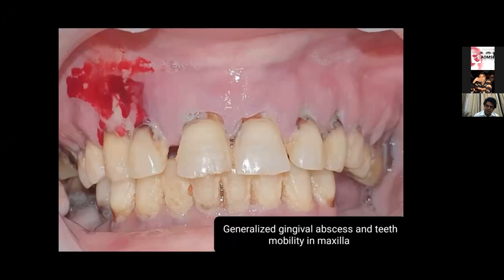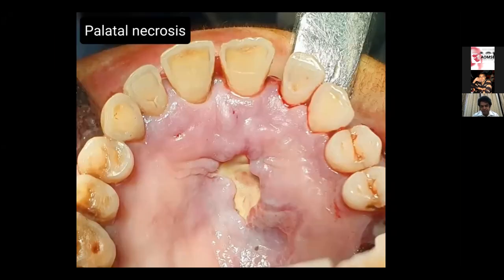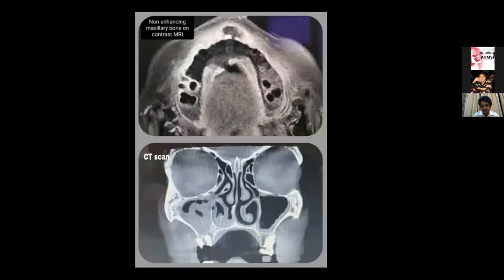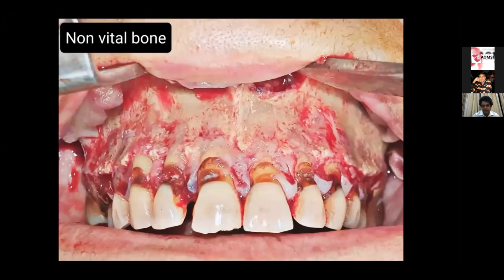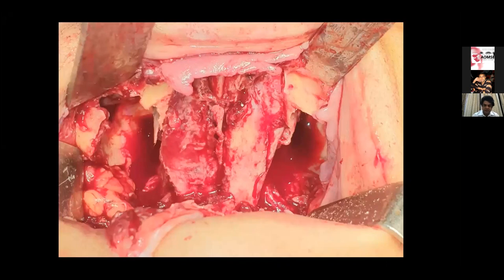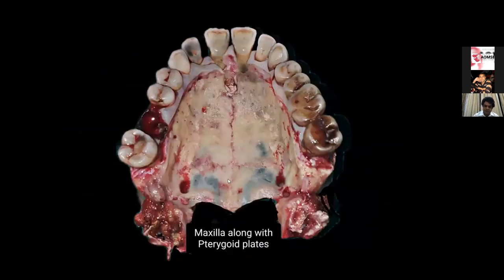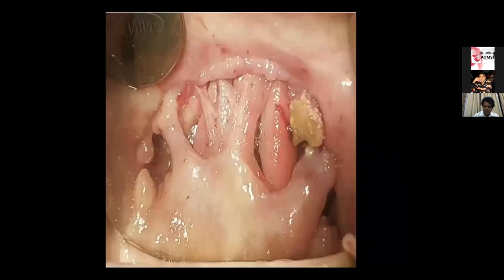And after placement of implant, the type of prosthesis depends on whether we have a soft tissue defect or not. Like this case, she had an entire maxilla necrosed. You can see this was before we did the maxillectomy. The lower level of maxilla was necrosed. So we removed the entire maxilla along with the pterygoid plates. So you can see the pterygoid plates, dental portion, and the palatal portion was removed. And this was after healing. You can see the facial deformity.